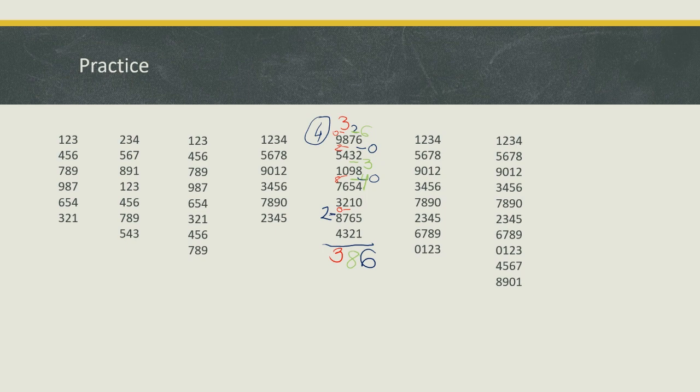Three plus two is five, plus seven is 12. Two plus one is three, plus five is eight, plus nine is 17, so bar seven, and seven plus four is 11. Remember, now this is a two-digit answer at the end. So now here you have to write a bar above the carryover and write bar one. So as usual, we follow our steps. So this one comes down as the thousands place, and the number of bars which we left is going to be the 10,000s place. So 1, 2, 3, and 4. So 4, 3, 8, 6 is our final answer.